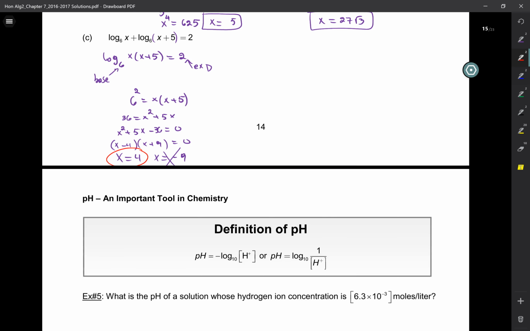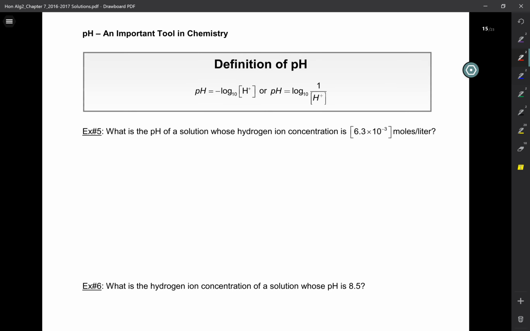All right. One of the places where we use, what are these? Logarithms is in chemistry when we talk about pH. So you know that pH is the level of acidity of a substance, okay? And the pH scale goes from 1 to 14, where the lower the pH, the more acidic something is. So for example, lemon has a pH of 3, right? It's pretty acidic. And the lower the pH goes, the more acidic it is. So something with a pH of 1 would be more acidic than something with a pH of 3.